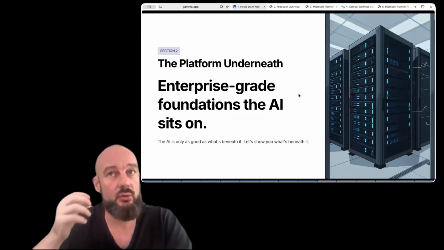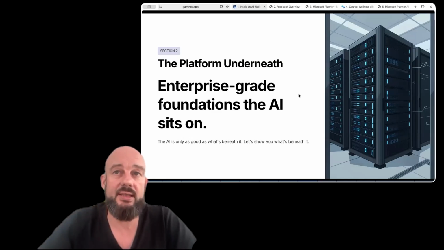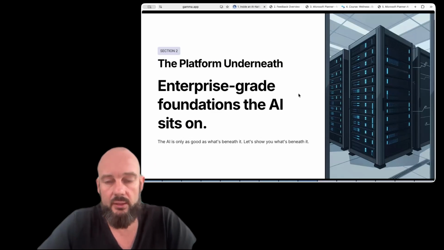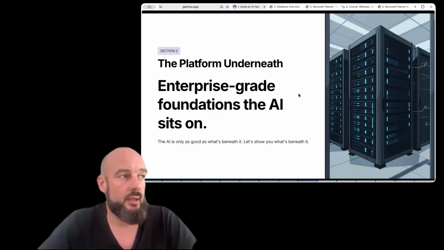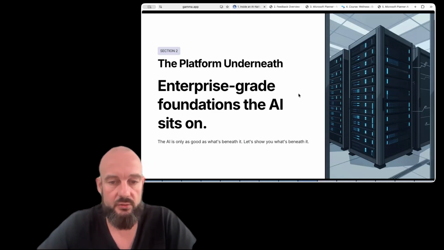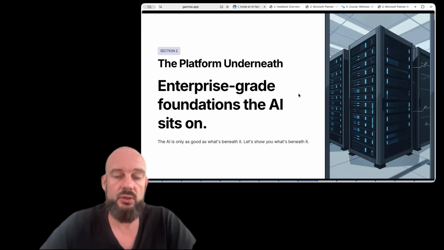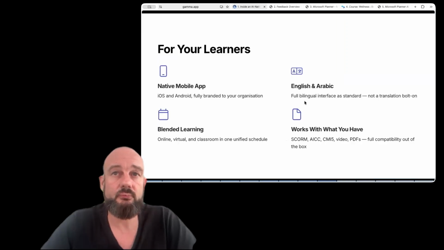So what does this all look like? So we like to think about it as enterprise grade foundations that this AI sits on. We make sure that we are obviously a fully secure platform here. We are completely language model agnostic. So if you have your own language model enterprise subscription, we can plug into that, or we can use one of the local models available in the region, or we can utilize OpenAI APIs and so forth. So it's all enterprise grade, and it's also very flexible and agnostic to who or what system you might be using for the intelligence component of it.